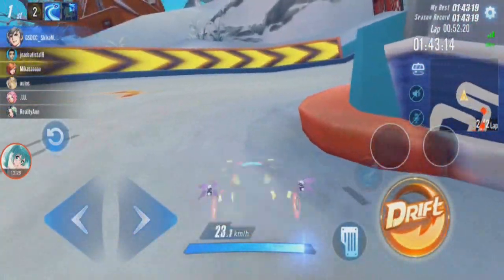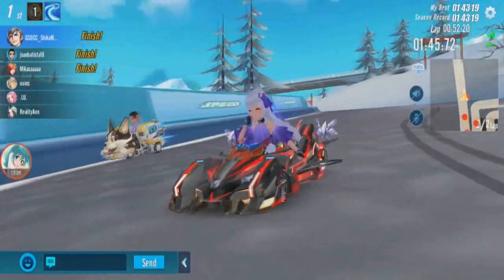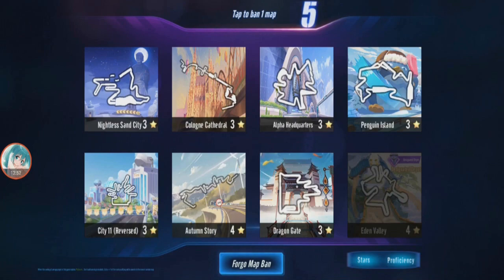Was terrible. Ayo, I messed up over there for places. Okay, yeah, I'm at platinum right now, so maybe platinum can find a match easier. Let me see if I can find another match. Actually, found another match.